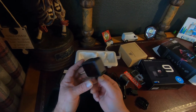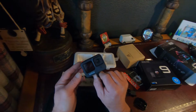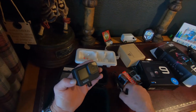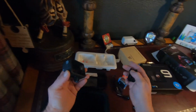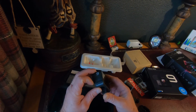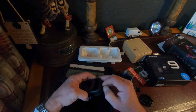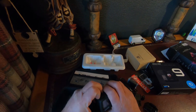And then we have this now. These ones, the 9 and the 10 come with these, so you don't have to have housing. You can just have it clipped straight on. I do like that. It's neater and tidier. So your record button, your mode button, and then this one here. Is it this one? Ah, there we go.